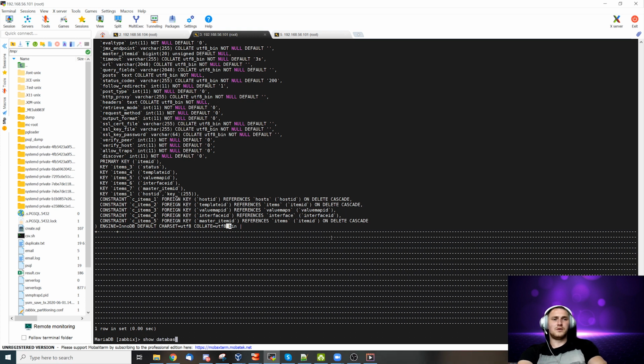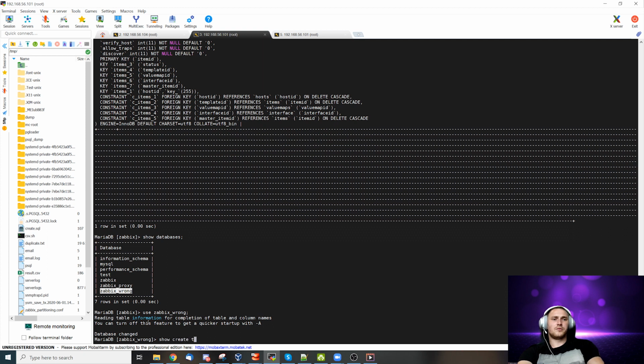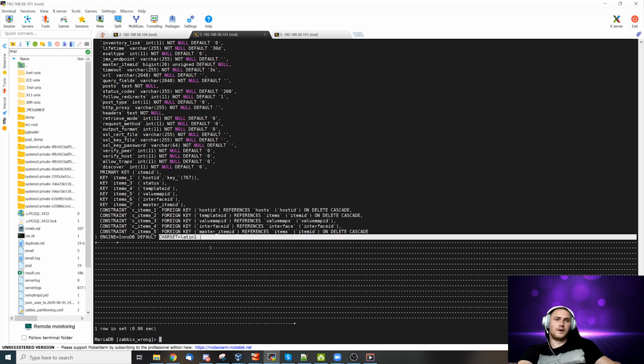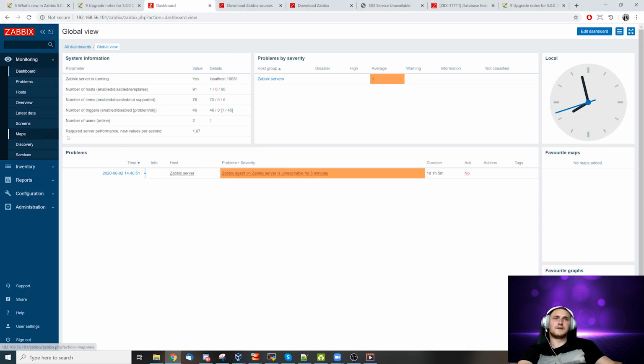But if you created the database by simply typing create database zabbix, just like I did with this zabbix_wrong, then what will happen is, use zabbix_wrong and show create table items. Then you see engine InnoDB, default charset latin1. If you have it like this, you'll have a lot of warnings also here in the system status.